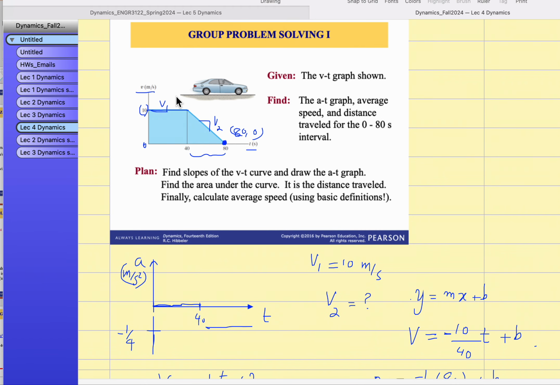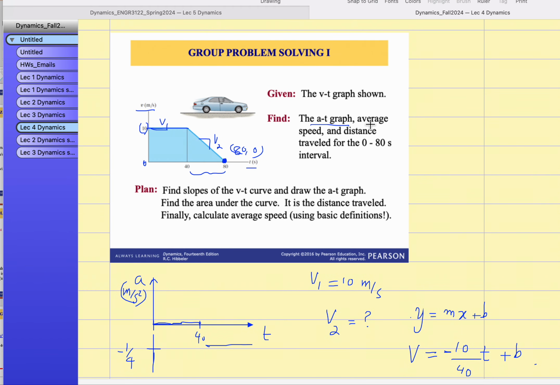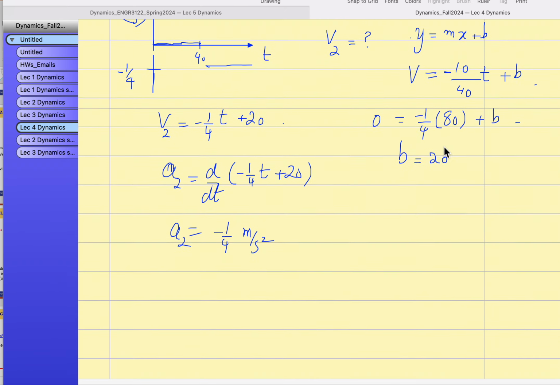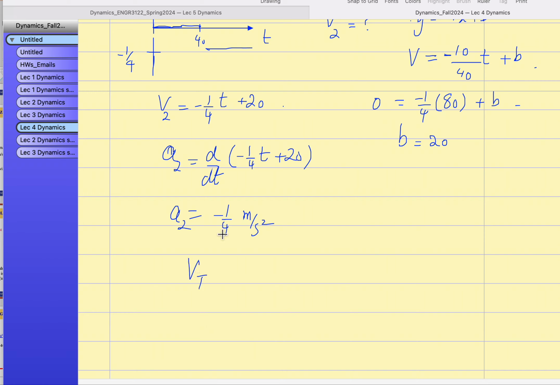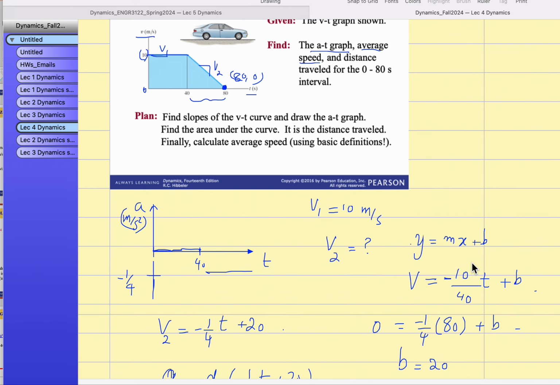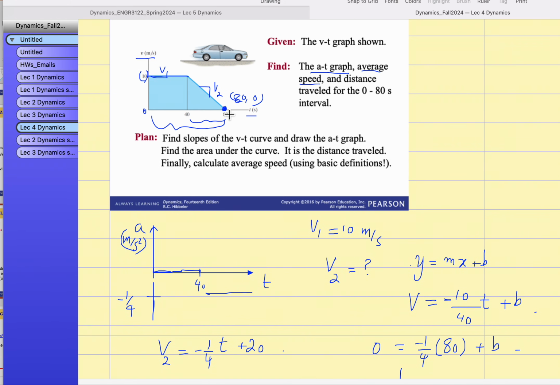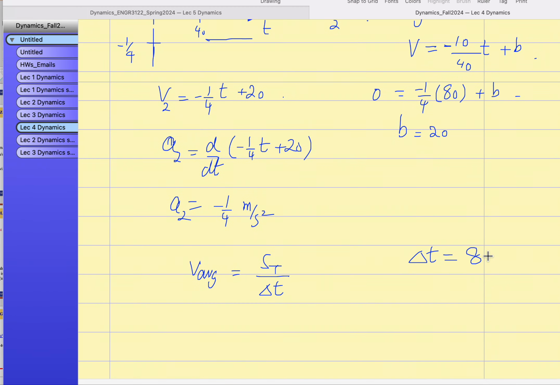Now let's go to the second part. Acceleration, we have plotted. Now average speed. Look, for average speed, you have to use this formula. Average speed equals total distance divided by the time duration. And time duration, from looking at the plot, is from here to the last point, which is how many seconds? 80. So it is the total time duration. The time is 80 seconds. Now total distance we do not know. We have to find it out. This is a combination of s1 and s2.